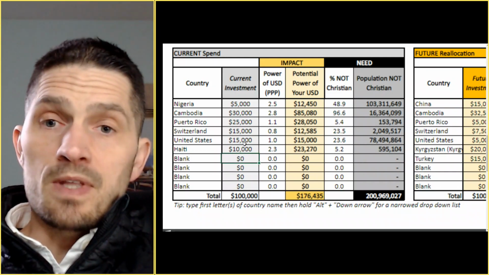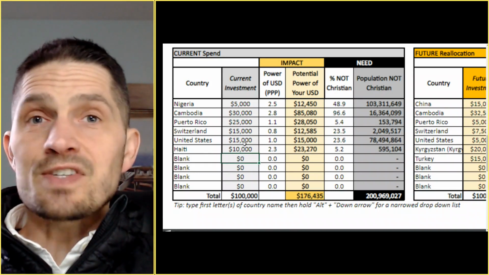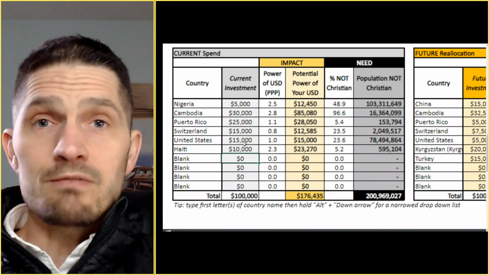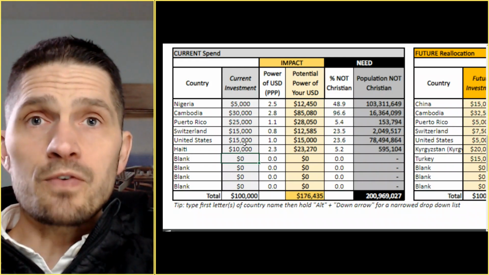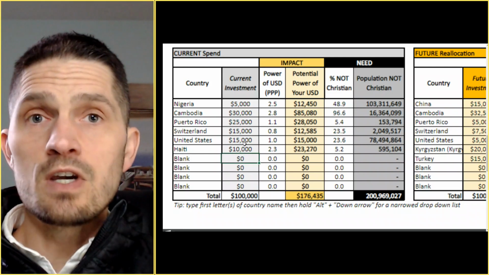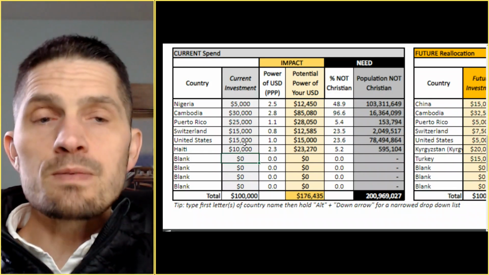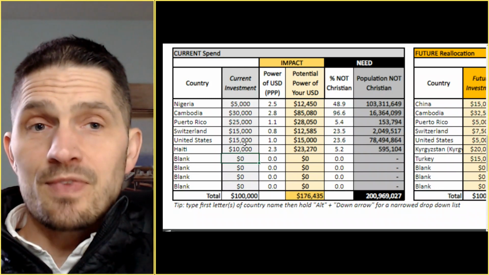And maybe the last thing I'll mention is these types of tools are what people investing billions of dollars in private equity and venture capital use. If you're a CEO of a large Fortune 500 company, you're using tools like this to help you make the best decision you can on your investments. So I hope that you find this helpful.